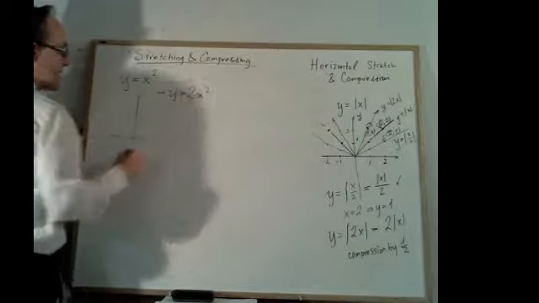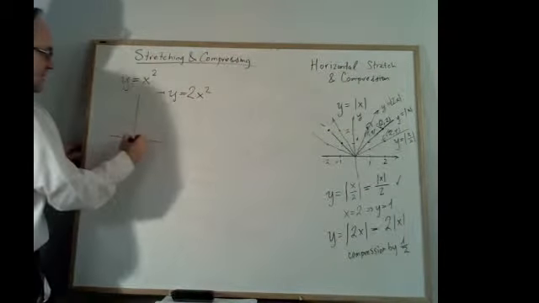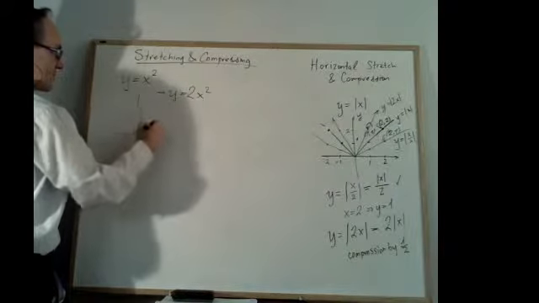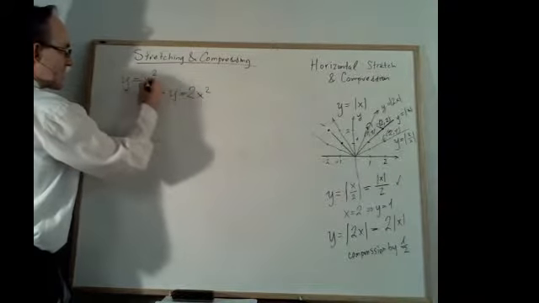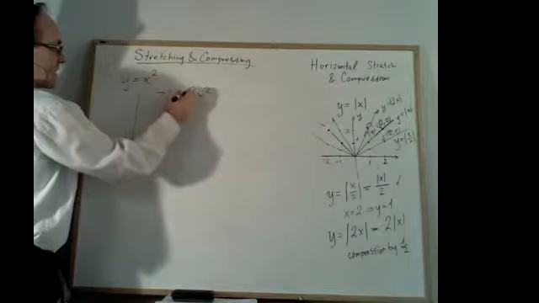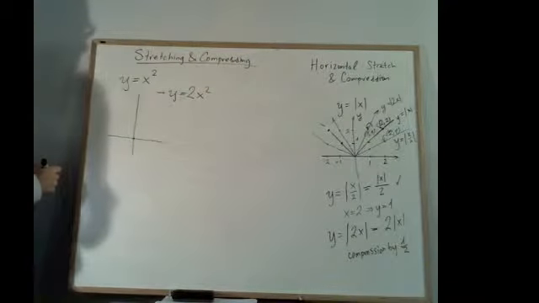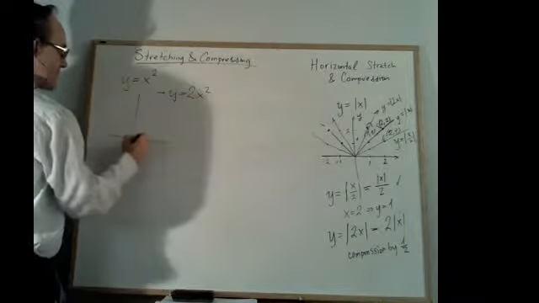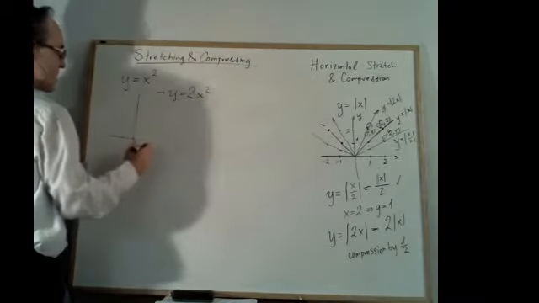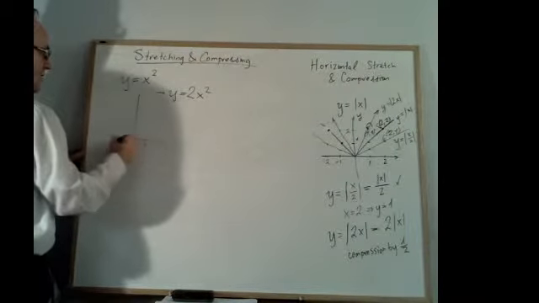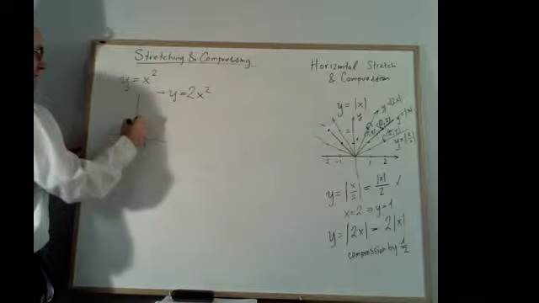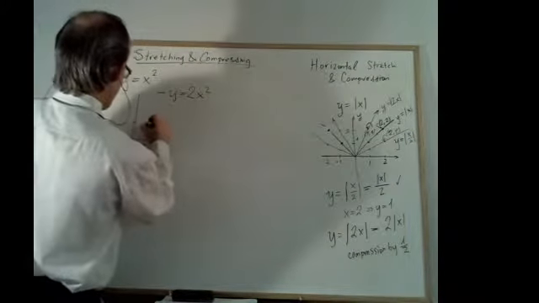So again, if I want to stretch by a factor of 2 in the vertical direction, then I multiply by 2 in front of the whole expression. So I take y, the old value of y, which is x squared, and I multiply that simply by 2. That will give me a new y value, which is twice the old one. So 1 minus 1, and here we get 2.